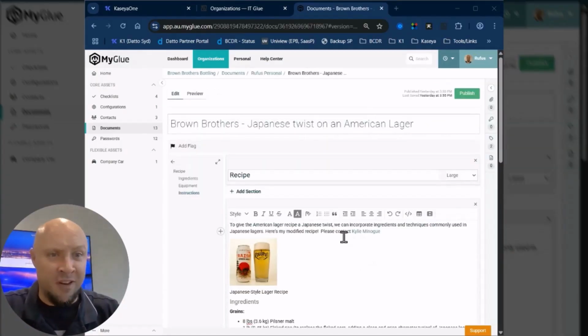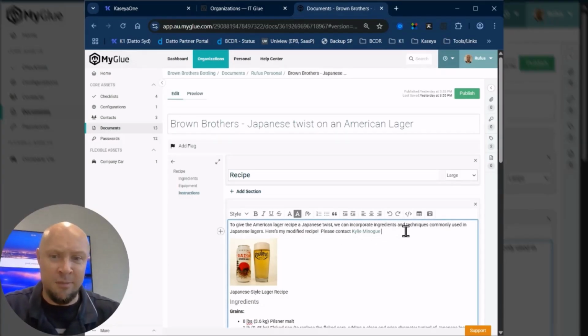What makes it really powerful is how easy it is to create and organize your content. You can create documents with rich formatting, like you can see here. You can link related items. Simply type whatever you want and then use the @ symbol. And when you type in whatever it is you want to link, it will appear here and you can add it as a contextual hyperlink super easily.